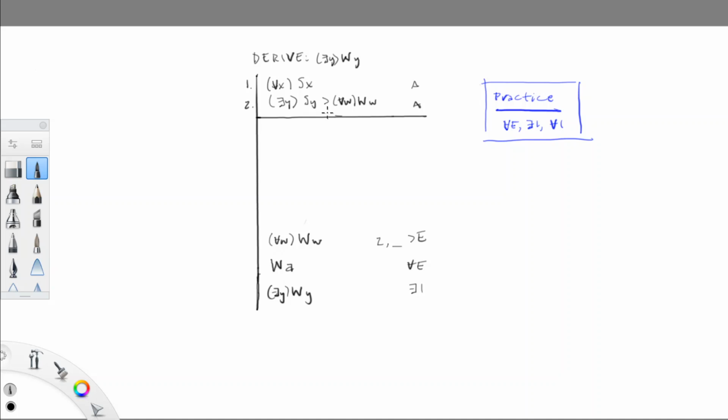That's the main connective there. But we also have to have, on a separate line, the antecedent of the conditional. The antecedent of the conditional on line 2 is there is a y, Sy. If we can get that together, then we will get the universal generalization. Then we can instantiate it to the name a. Then we can do existential introduction on it. So if we can get there is a y, Sy on a line by itself, we've basically figured out how to get the rest of the way.